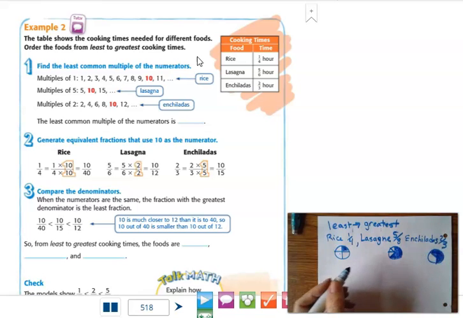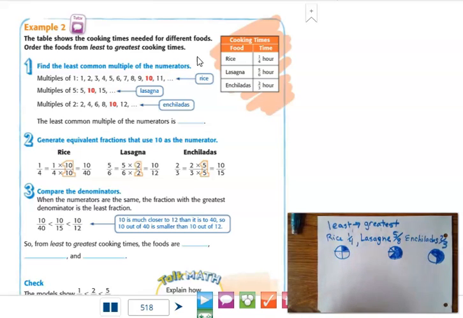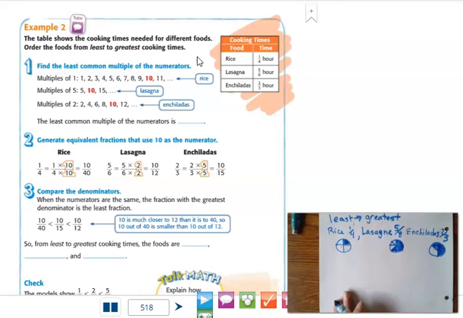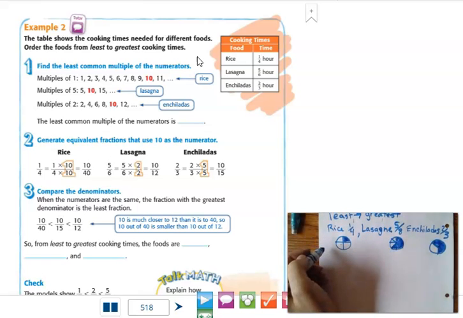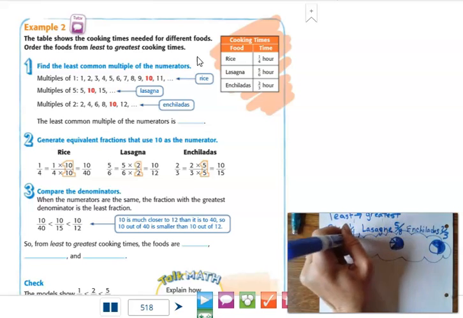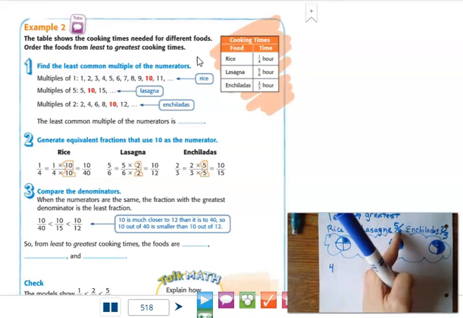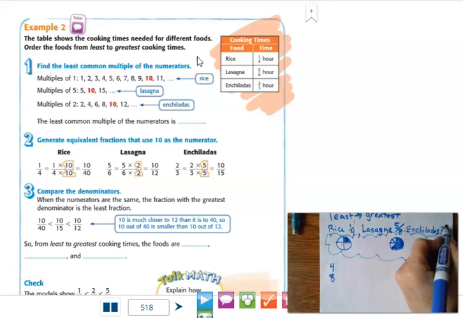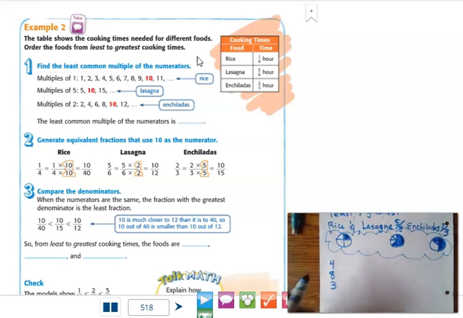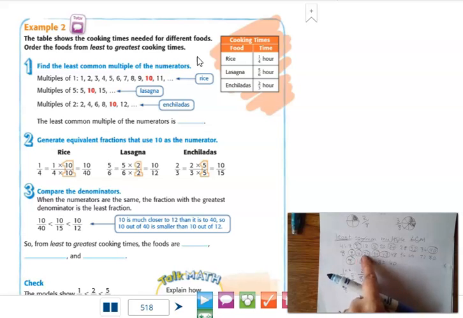Okay, so I can look at these and kind of have a pretty good idea about what the order of these is. But I'm going to use that to help. This is sort of my estimate. This is my thought. And then I'm going to go through and do the math to check. Okay, so I've got 1/4, so I need the multiples of 4. I've got 5/8, so I'm going to do the multiples of 8. And then I've got 2/3, so I'm also going to do the multiples of 3. And I know that in my other page here, I already did the multiples of 4 and 8.